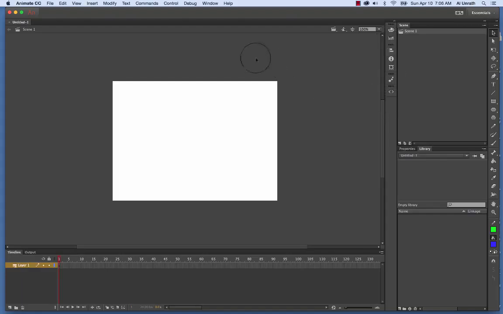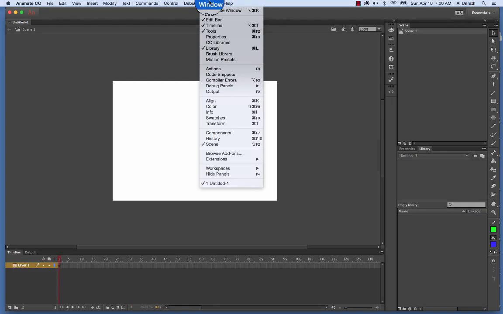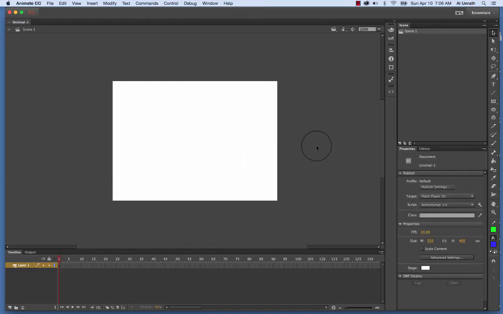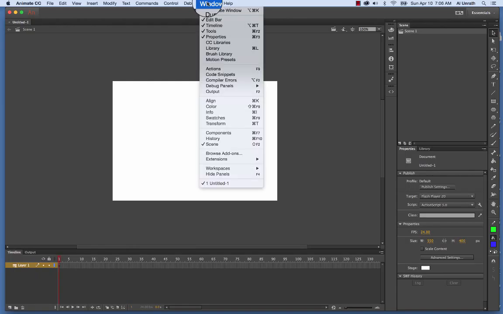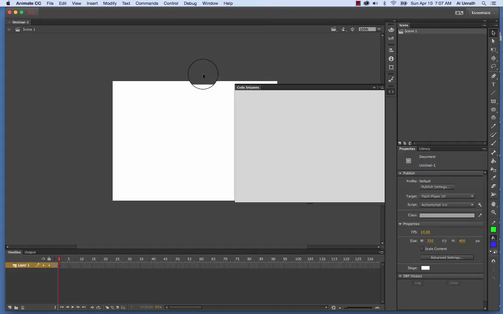Anytime you want to add anything, you're going to go over to the Window menu, scroll down, and you'll see all the different items. And if it's got a check by it, that means that it's added and it's displaying. So I have all these items. I have properties, so let me show that here. So I have properties that I just added. And if it's actually on and you check on it, it turns it off. So let me see. I have that. I want to add code snippets.